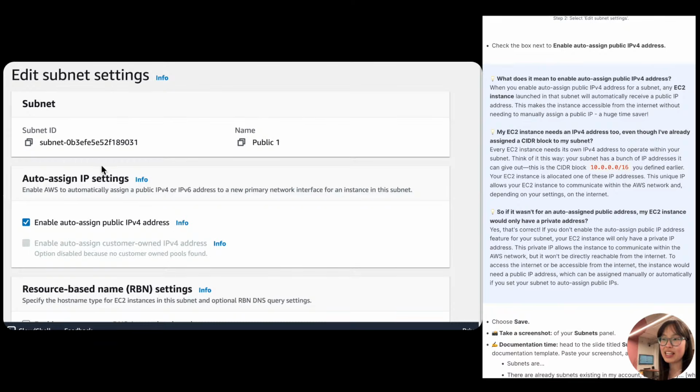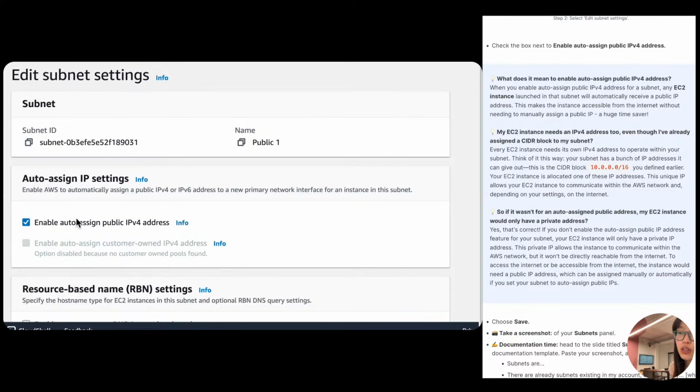So this line is basically saying any EC2 instance that gets launched in your subnet, that 256 addresses that you've specified just now, is going to automatically get assigned a public IPv4 address. And when I say public IPv4 address, what that really means is this address can be accessed from the internet. It is made public to the world.